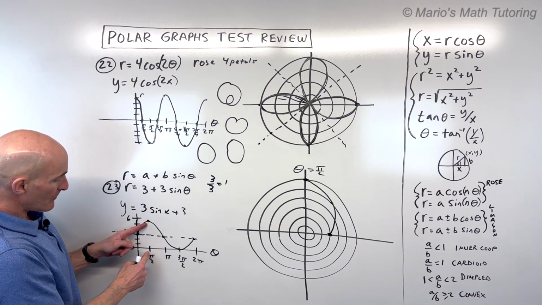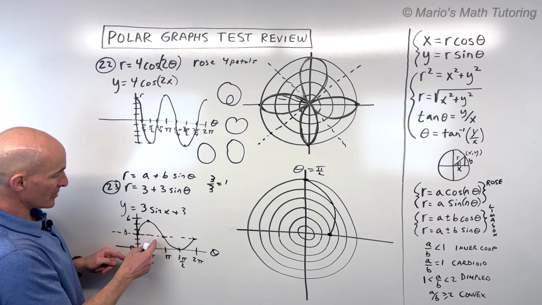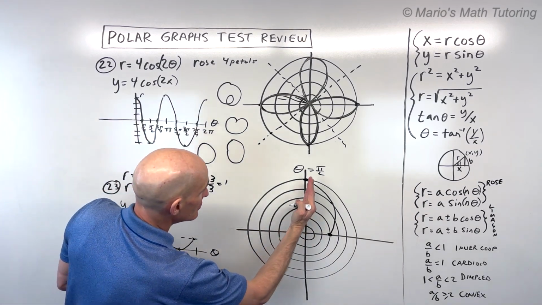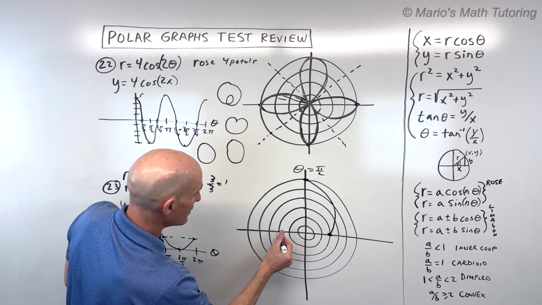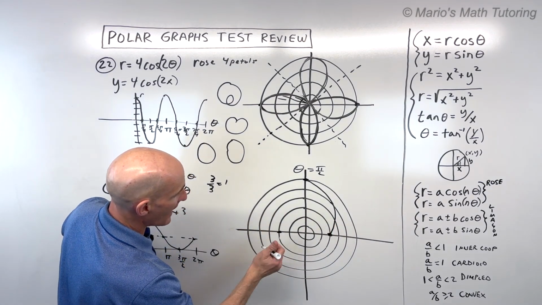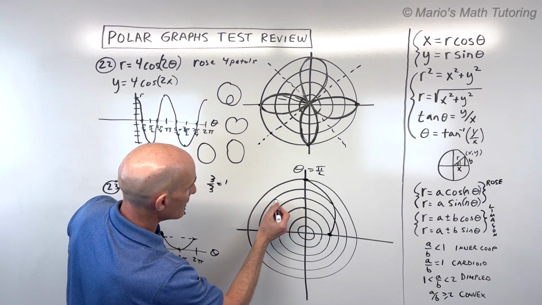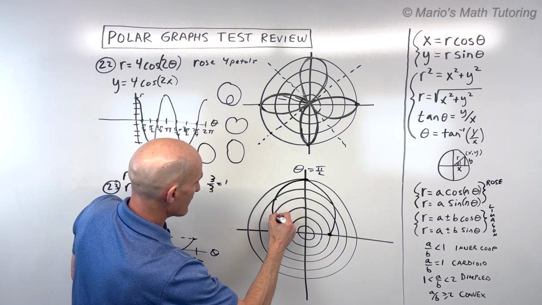But then look what happens at pi over 2 to pi. The R value starts getting smaller. So you're going down here, going from 6 to 3. So as I go from pi over 2 to pi, at pi I'm going to be at 3. So this would be 1, 2, 3 right here, which makes sense because this is a reflection over the y-axis, or theta equals pi over 2. So I could even reflect this over here, somewhere right about here maybe. So there's that branch of the graph.